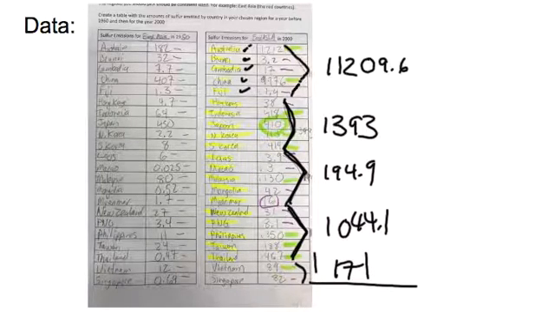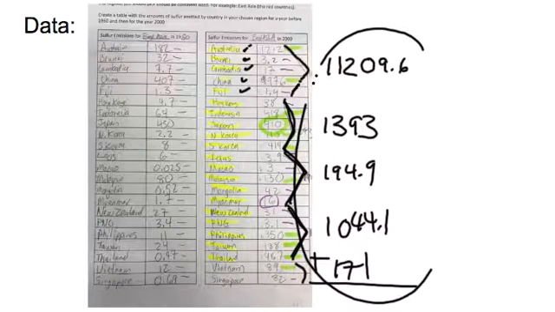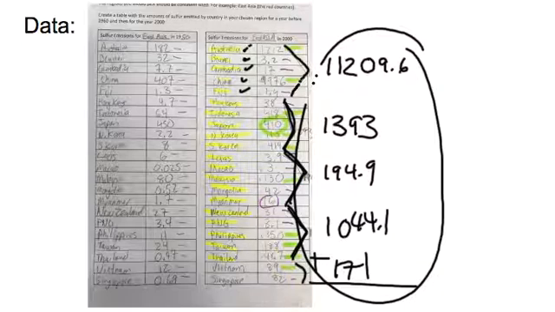Now I'm going to add this column of data up right here. That's going to give me my grand total for the 22. And again, if I make a mistake here, it's easier to correct than trying to correct 22 things added together. So I'm busily adding together these right now. Plus 1044.1 plus 171. Okay, and that's going to give me this. It gives me a grand total of 14,012.6. So that's all of that.